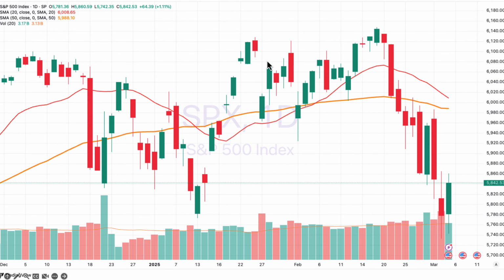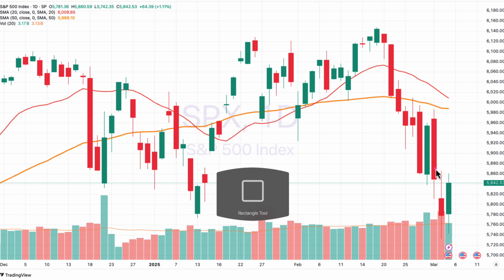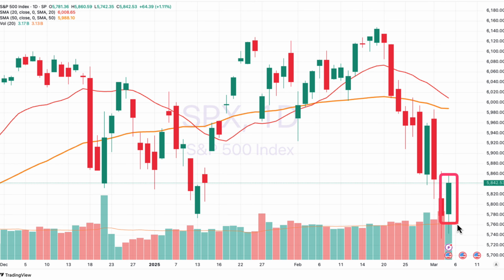So here's a chart for the S&P. You can see that we are in this downward trend. We are below the 20 and 50. Rob talked about this yesterday briefly, how we are in this market where we have some support, but a lot of times what we're noticing is that these rallies are getting sold. When we take a look at yesterday, it was a pretty bearish day. Today we're getting a bit of a reversal here.